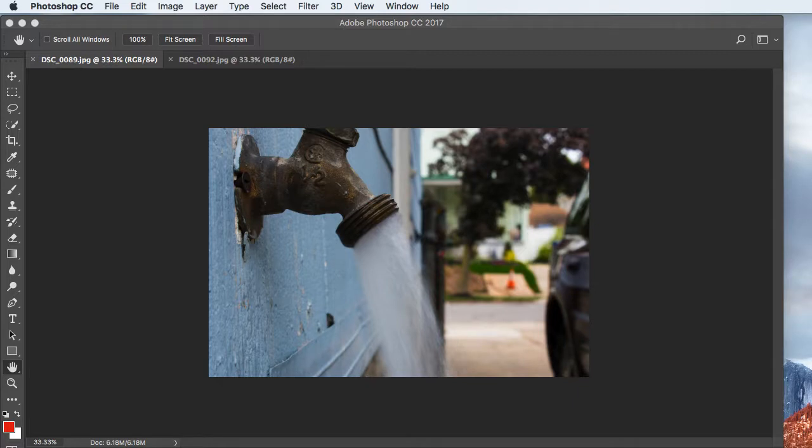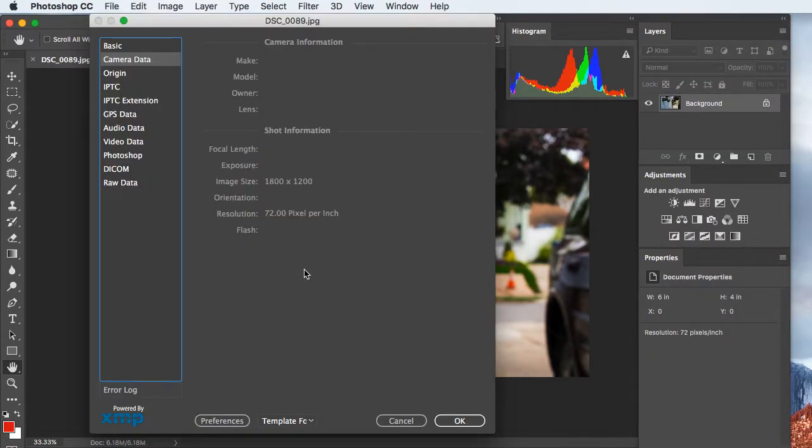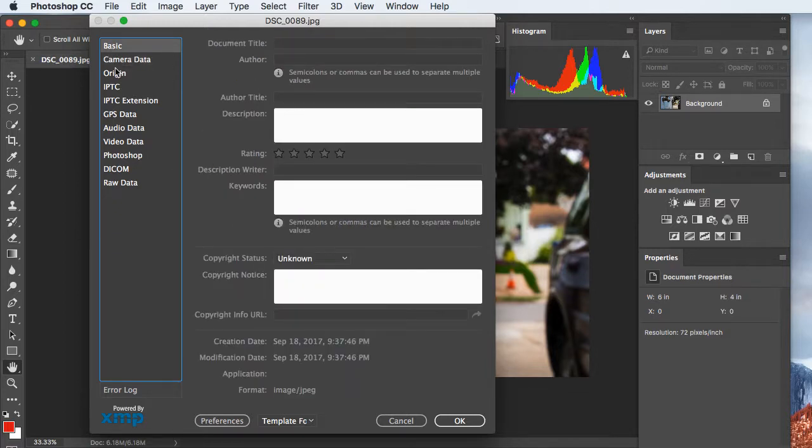And next up, I have the savvy veteran of my classes, Dominic. And hopefully at this point, after having me for a year, Dominic, you should have this technique mastered pretty well. And it certainly looks like you do. We've got the blurry water coming out of the faucet here. And we're going to look at your info. And if we look at the camera, your camera data is not embedded in there.